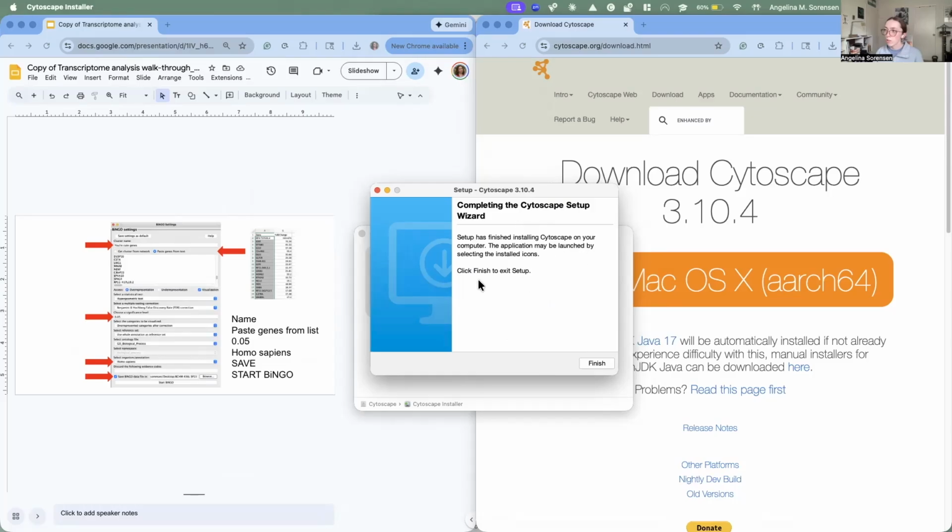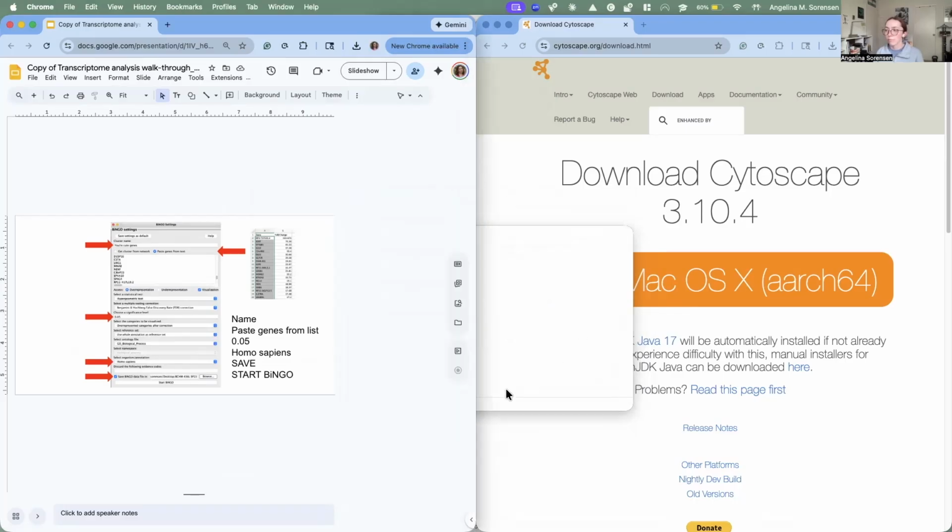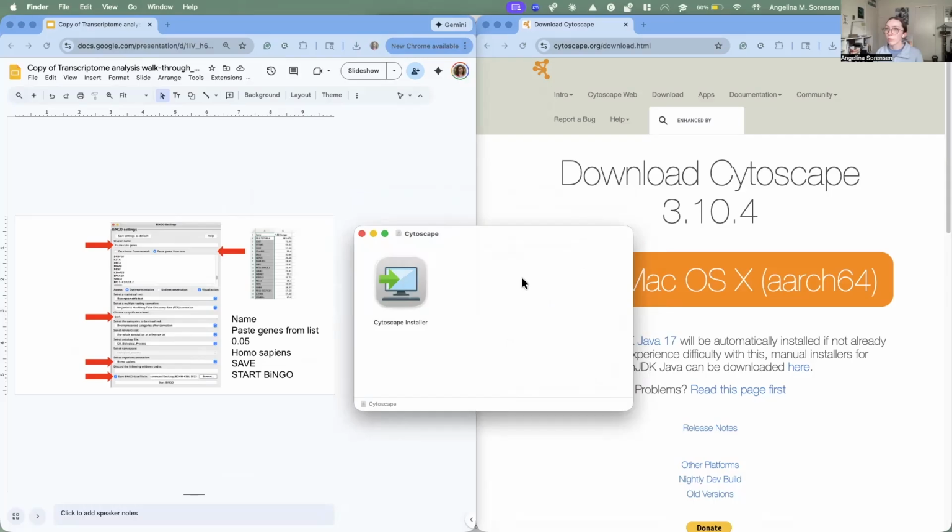So it looks like it is finished. So I'm going to hit finish. And then it will once again think for a second and then hopefully open, if we're lucky.